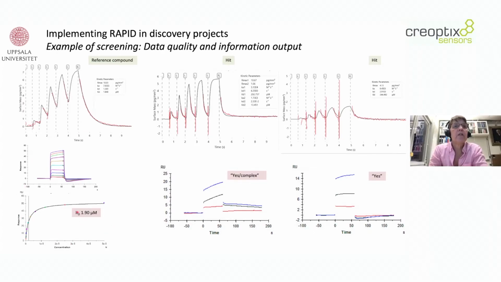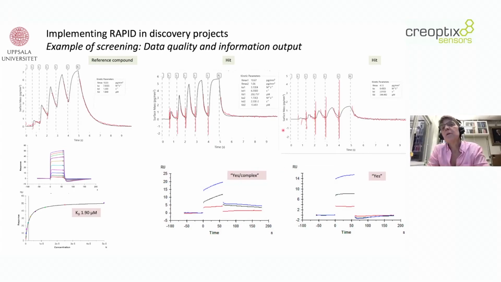Very nice matching between these data sets. And then we're looking at the hits. And using the SPR technology, these are the types of sensorgrams that we would get, but we would identify them as, yes, this is probably a hit, but it looks a little bit complex. Again, this one looks perhaps to be a hit. Let's select it as a hit.